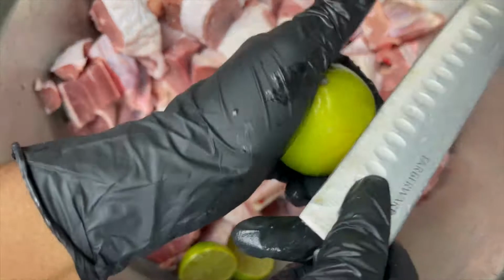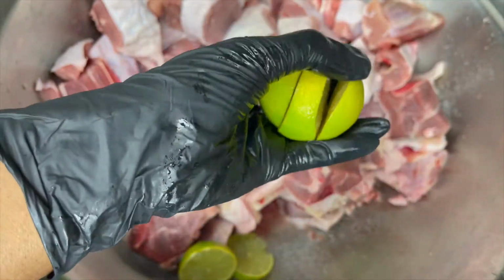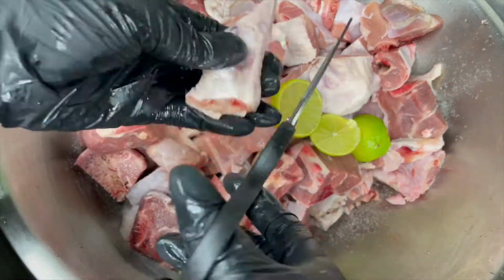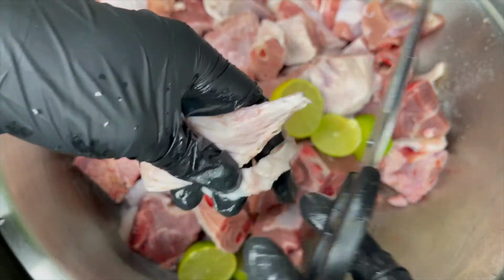And what I do is just take my lime and kind of slice it into several pieces so that I can have enough pieces to clean out the meat there. Once you're done with that, we're just going to start beginning to clean our meat with the lime.